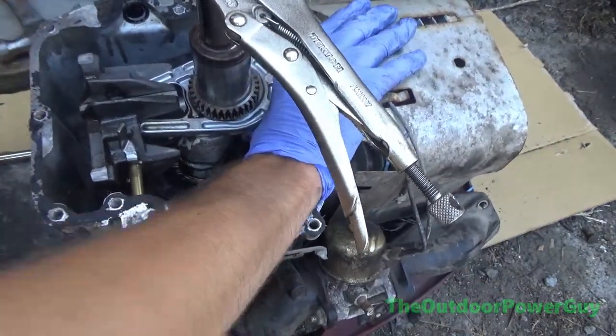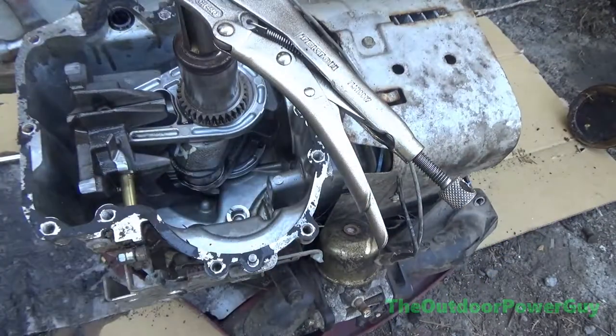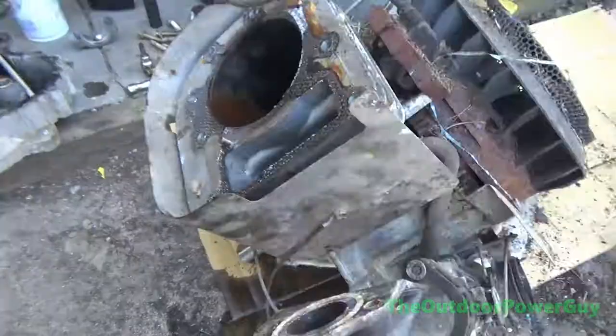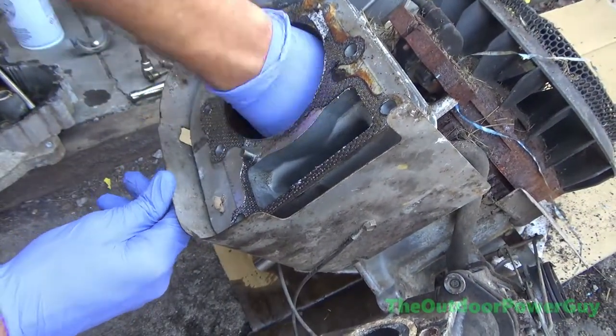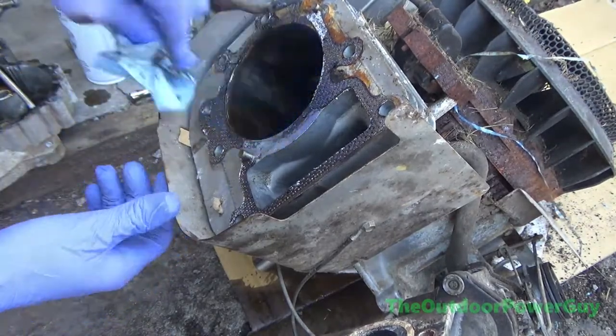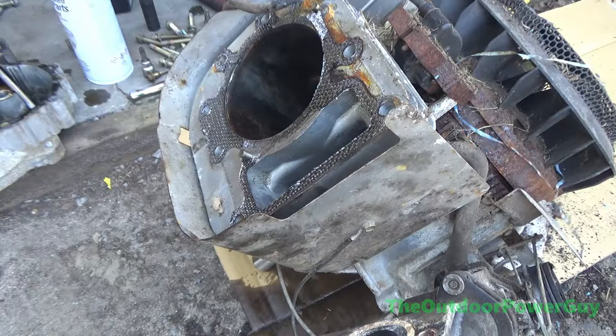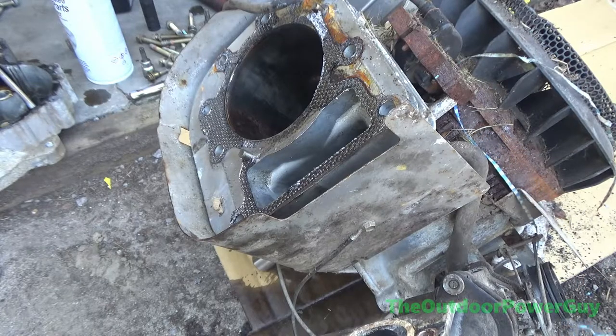Like I said, this video is sped up, and now I'm trying to get the piston out of the cylinder, and there it went. So now I'm going to hone all the rust out of the cylinder and prepare it for rebuild. I've yet to order the parts because as of this voiceover, October 10th, 2021, the place where I get my Briggs and Stratton parts are going through a website upgrade, and they're still not back online.